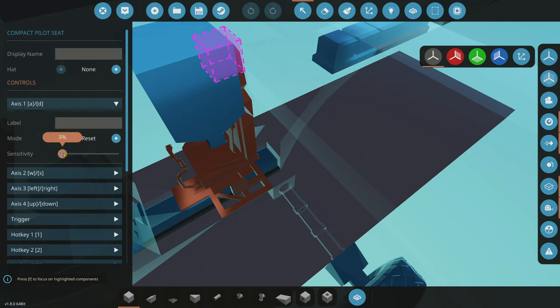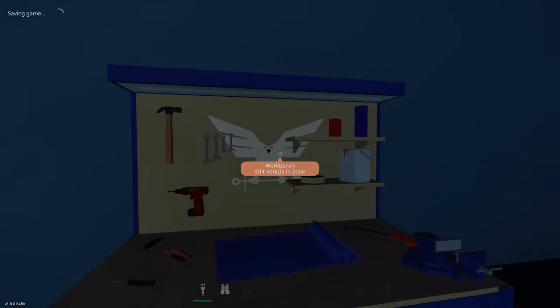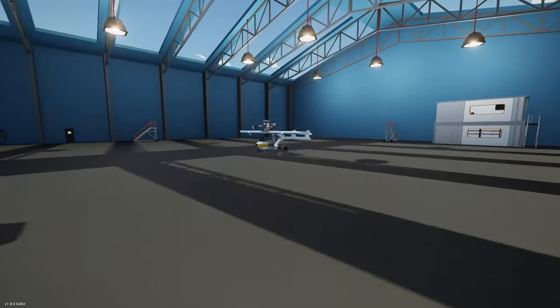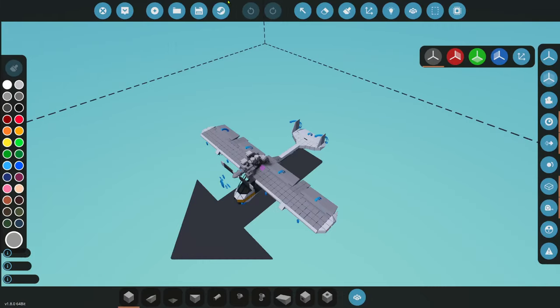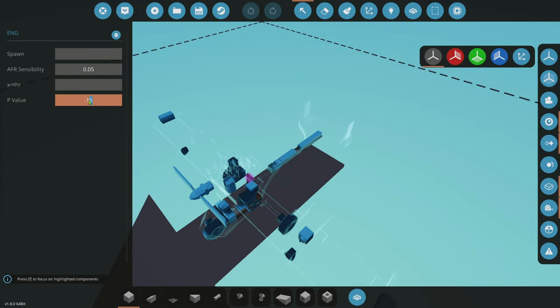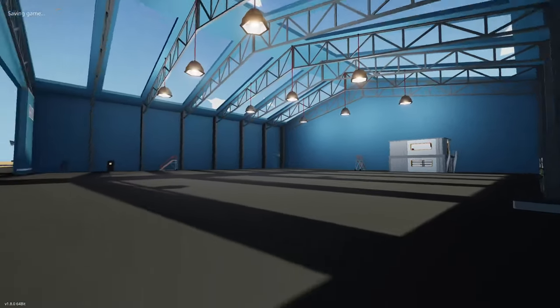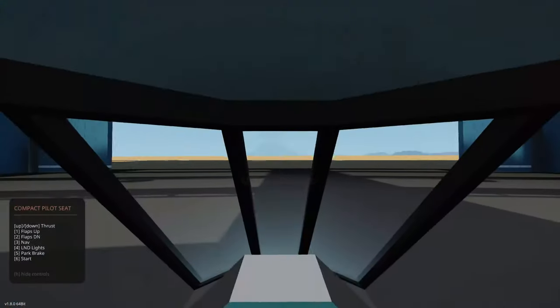So let's go to a, I don't know, a two. We have a lot of aileron there, so I don't need too much. And I think my P value is a little bit high, so let's check that. Let's go down to 1.2. All right, let's try it now. It was overreactive on the thrust, which is not great.